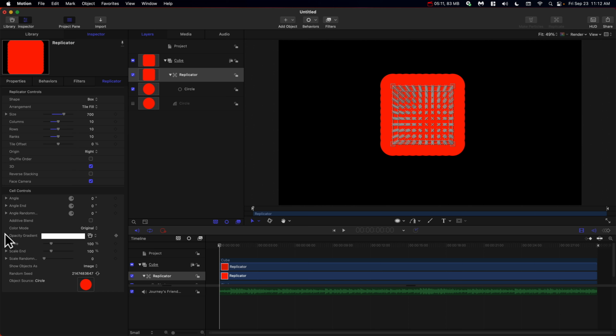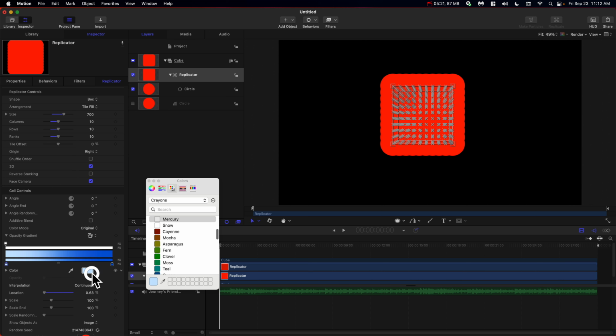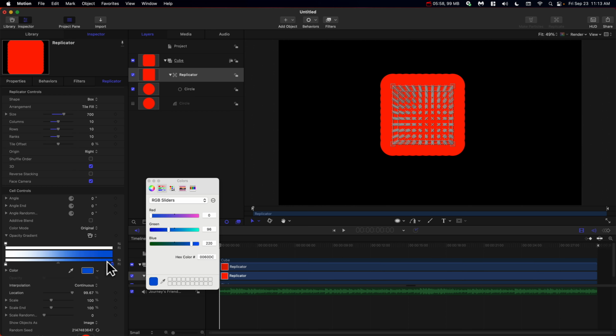So now let's go into opacity gradient. Let's click that downward arrow. And then let's click this button right here. Let's go to Atlantic Blue. Let's go to this color node right here. Let's click on the color, and let us actually go into RGB sliders. Let us put every single one of these sliders all the way to the right. So the hex color is 6Fs, and let's put location to be 0% right there. This one right here, this color node, we just press the color box.